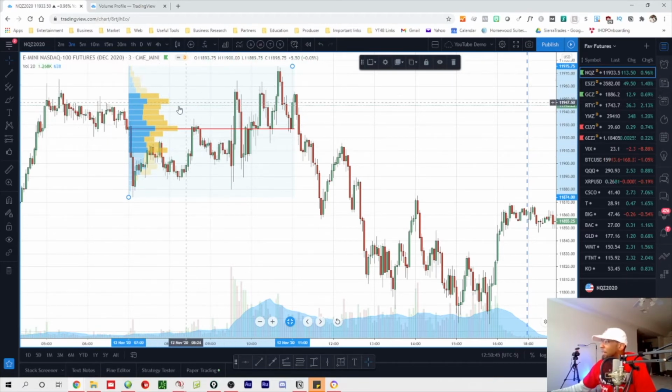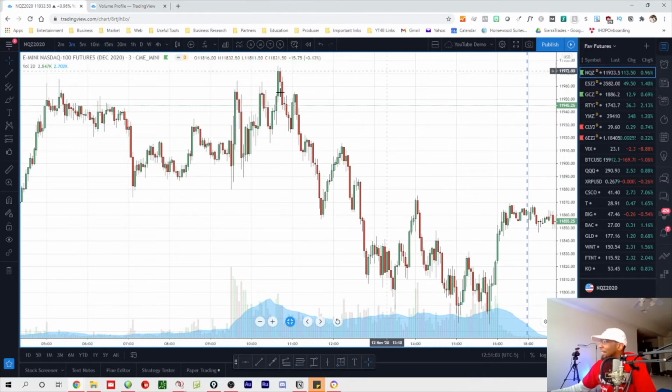All right, so if you wanted to do it where it just automatically continues to populate and you don't have to keep drawing it over and over based off of whatever parameters, however you want to look at it, I'm going to show you TradingView, and then we're going to switch over to Sierra Chart, because that's how I use it in Sierra Chart.